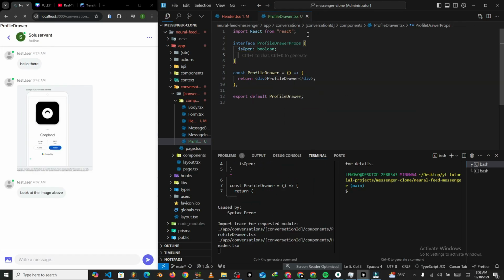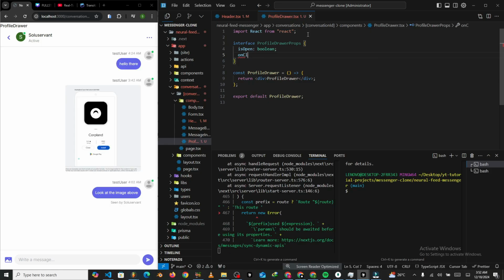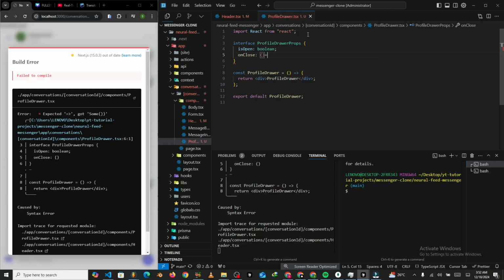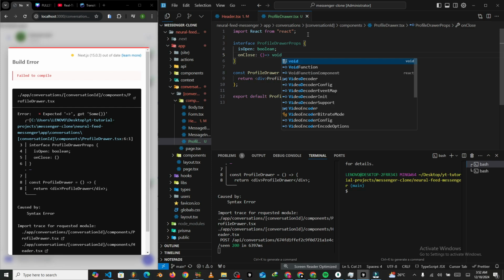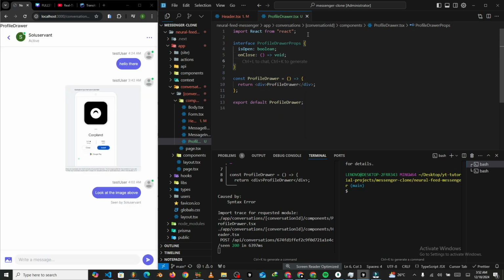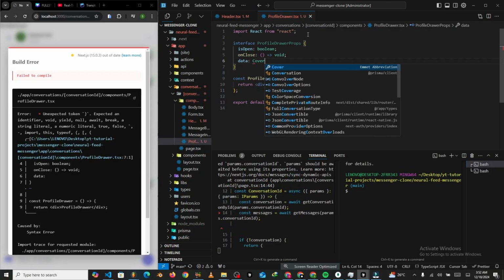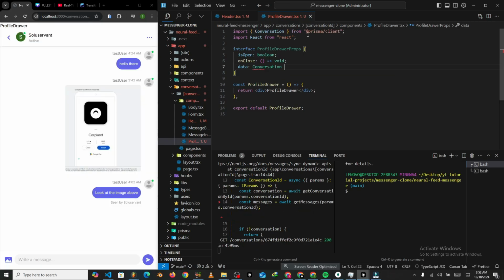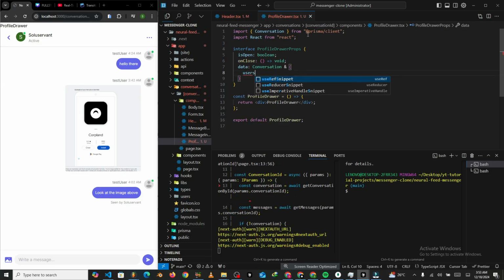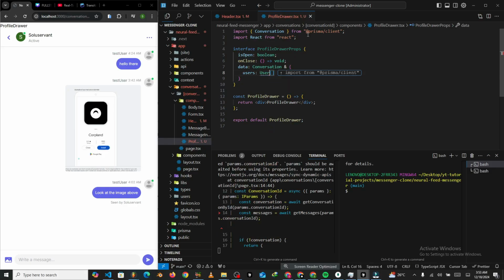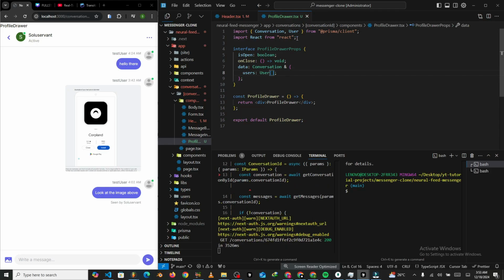Then we take in onClose, and onClose is obviously going to be an empty parameter function type, which is void, nice and clean. Then we have the data, and for the data type, we are going to set it to Conversation, like this. And then we take users, and we set it to User, like this. Then we have to import this too as well, nice and clean, over here from prisma/client.